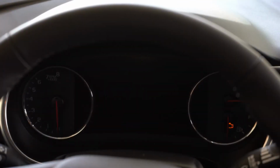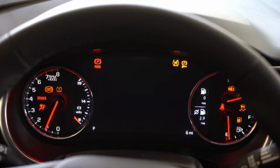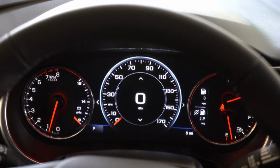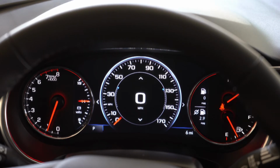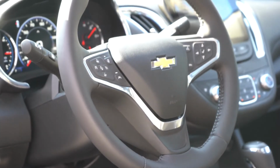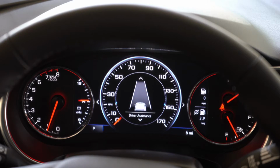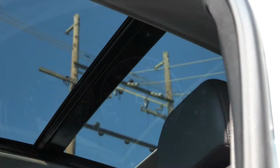Once started up, I actually do like the gauge setup here. Tachometer is on your left, fuel information all the way on your right. There is, however, a fairly large digital display front and center, giving you your speed, of course. And there are several other things you can scroll through using the steering wheel mounted controls on the right side, including your trip information as expected, how many miles you have left until you hit empty, when you need your next oil change. There's tire pressure information for each individual tire. There's a timer on there if you wanted to see how long you've been driving for. There's a bunch of stuff you can scroll through there.